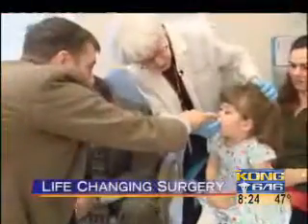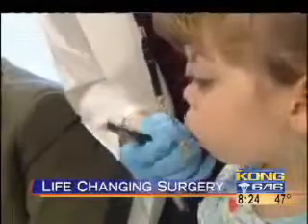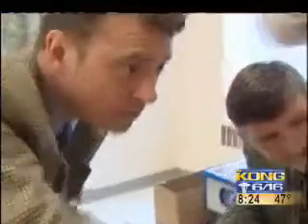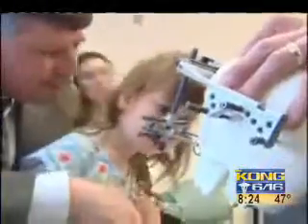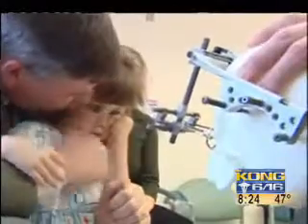Tonight on King 5, Jean Anderson is going to be introducing us to a little girl. Her name is Katharina. Tell us about her condition. She has one of those very rare syndromes — it's called Stickler's syndrome. It's a disease where the bones of the skull are actually separate when a baby is born so that the brain can grow. The bones have to remain separate, but hers were fused together at birth. Fusing means that the brain cannot grow and the skull takes on a very abnormal shape. What had to be done for her is to allow those bones to be reopened and spread, and to have her entire face, which was contracted, moved forward.